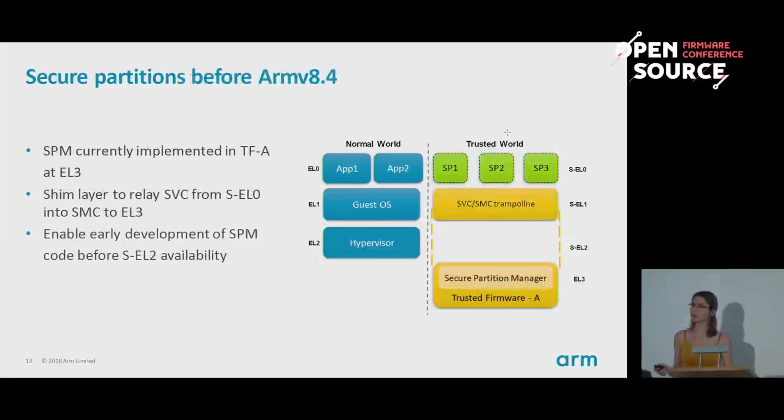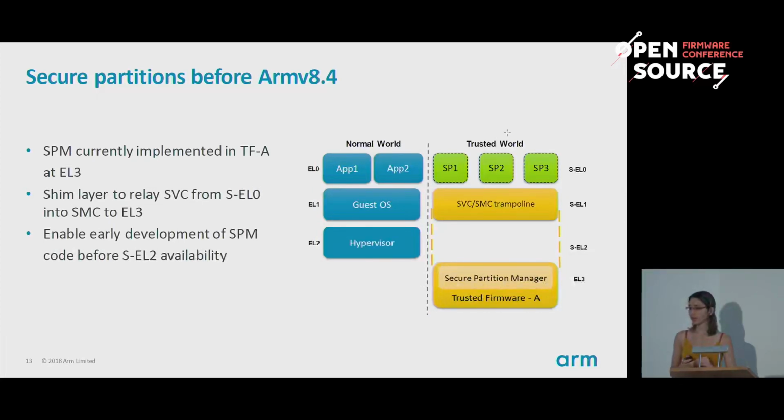Now, unfortunately, ARMv8.4 is not there yet. So for the time being, we don't have any secure EL2, we don't have any secure virtualization. So that's how the software stack currently looks like. Since there is no secure EL2, the secure partition manager currently runs at EL3. And it's part of really the same binary as the rest of the Trusted Firmware A.